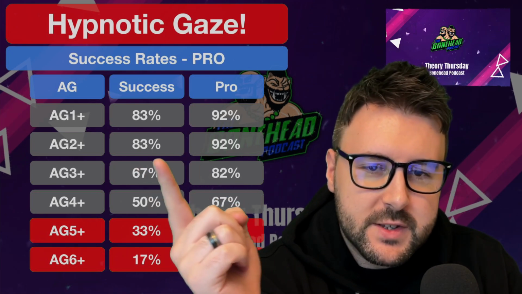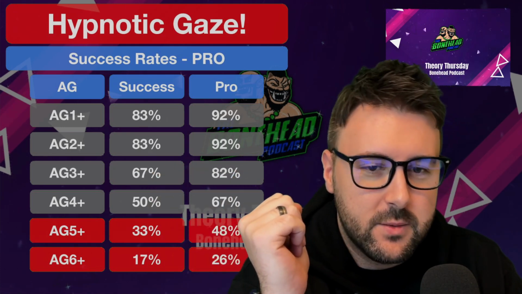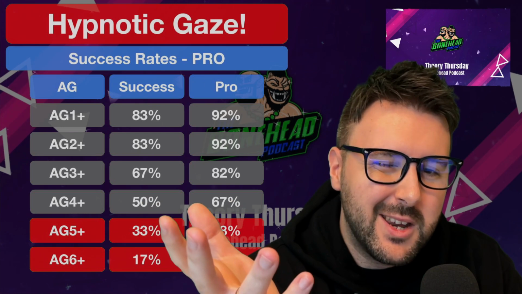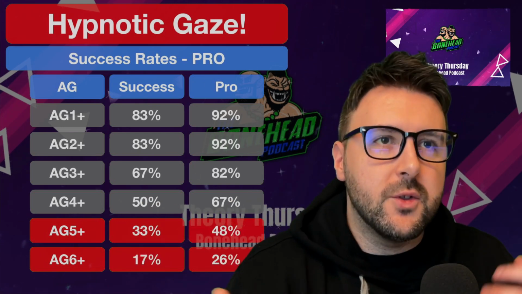So Edge 2+, 92% chance with the pro reroll. Edge 3+, 82% chance with that reroll. And Edge 4+, we're looking at 66%. Right, so basically you're kind of looking at +1 to your die roll for pro. That's the kind of stat that you can get your mind in.